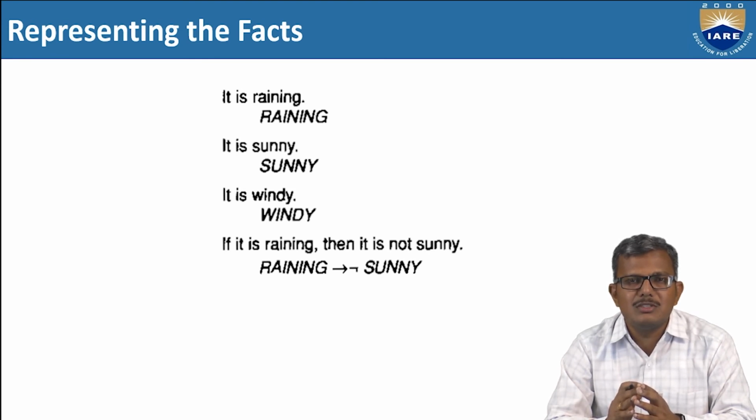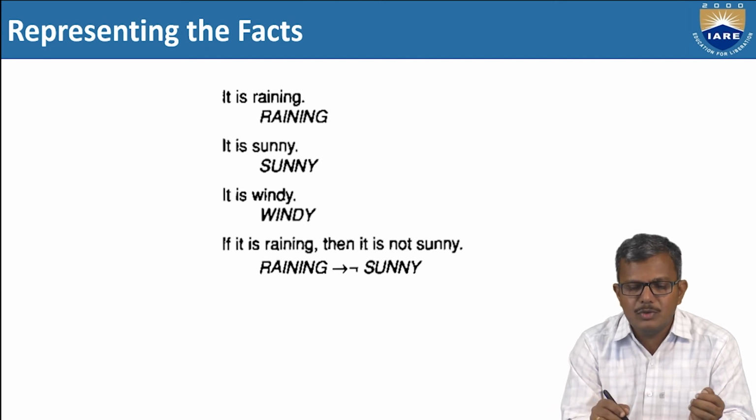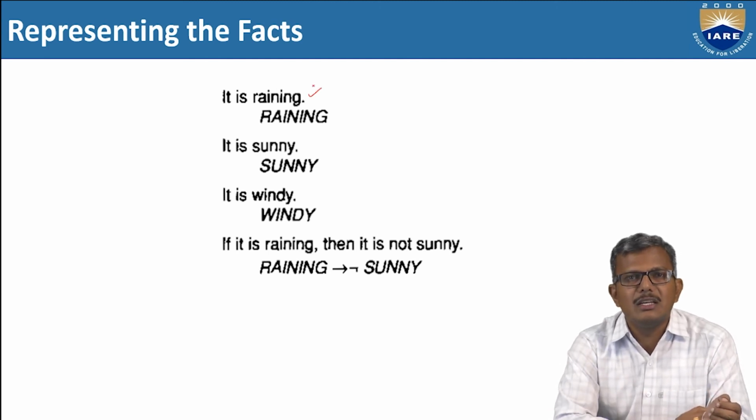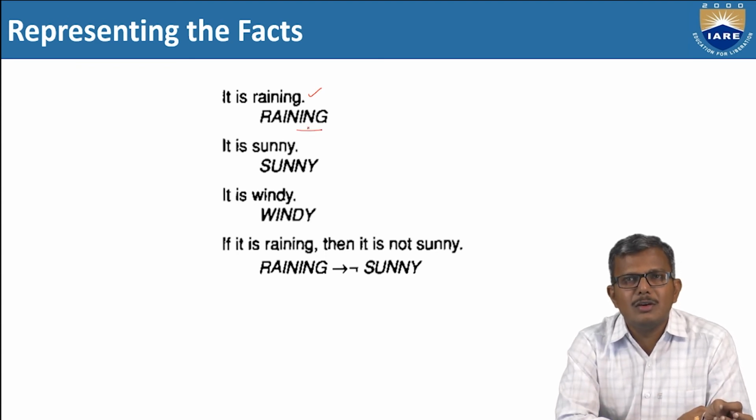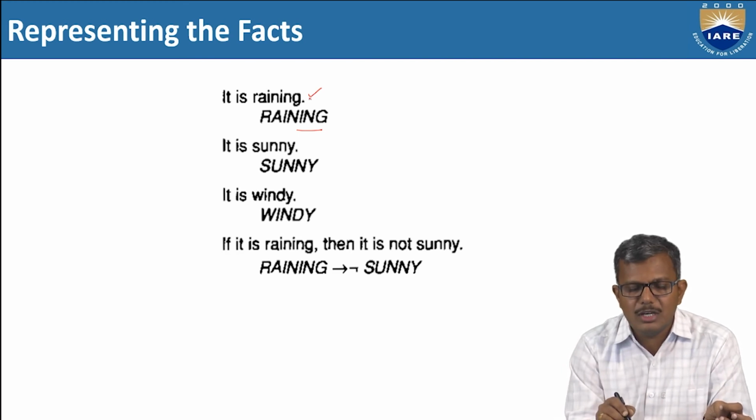What is the inference mechanism doing? It is making us apply some logical rules to the knowledge that you have represented in the knowledge base. So first of all, we need to understand how a fact looks like, which things we can say as a fact. So if you say there is a sentence called it is raining, simply you can mention it as raining. This is a kind of representing the fact. What is this declarative statement you are having? It is raining. So you are representing it simply as raining.